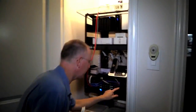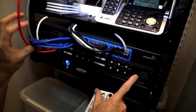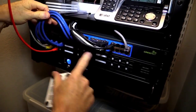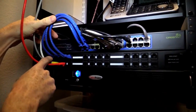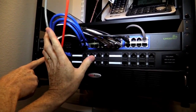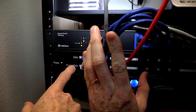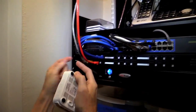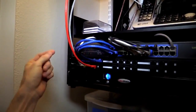What you need to do is get a POE injector, and OpenMesh happens to sell them. I've got a really cool rack-mountable unit here — it's 12 ports. What you'll see is I have four different ethernet cables coming out of my network switch going into the first four ports on this injector, labeled 'data.' That means it's coming in from the switch. The next set of ports says 'power plus data,' meaning the data has been combined with power and is being sent out a cable.